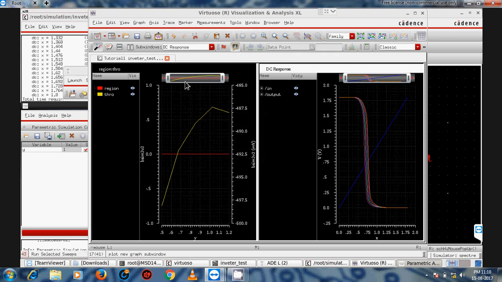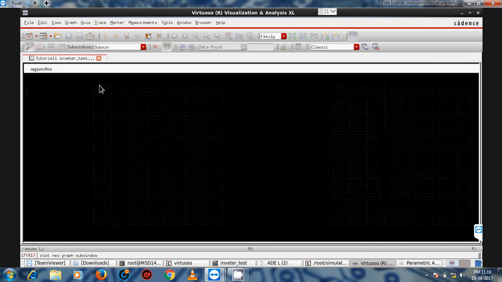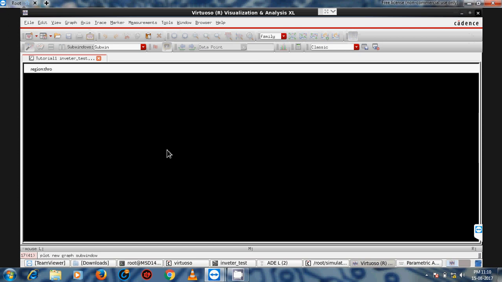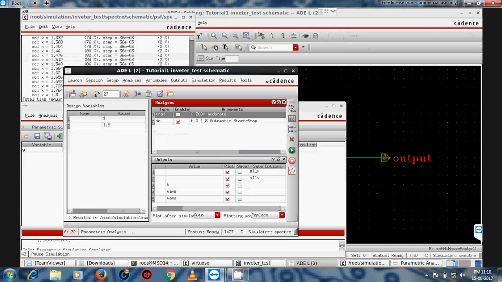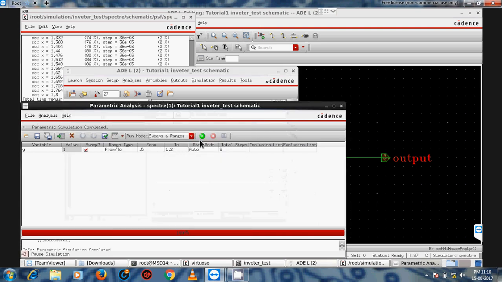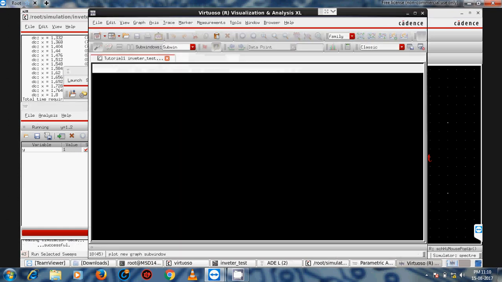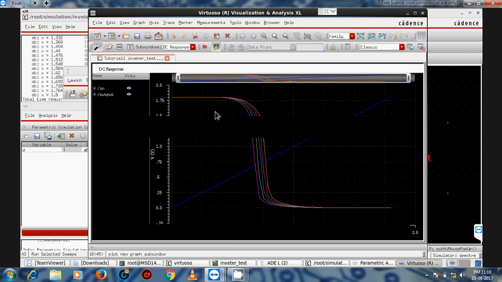Okay, this is region width. Okay, this is the DC analysis, this is region information. I remove this one. Now I am showing only input and output, so just run this again, so it will show only one value. Otherwise it will automatically generate a waveform of regions. Actually there is no need of region showing here.